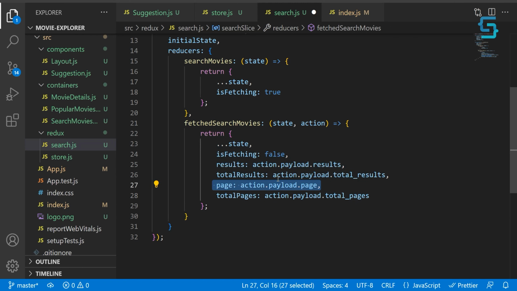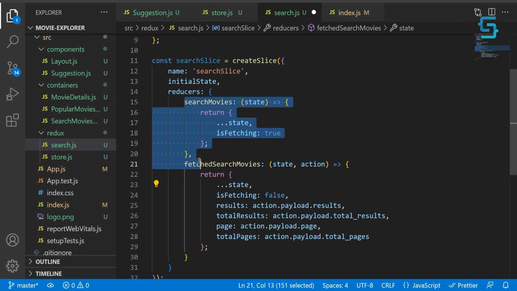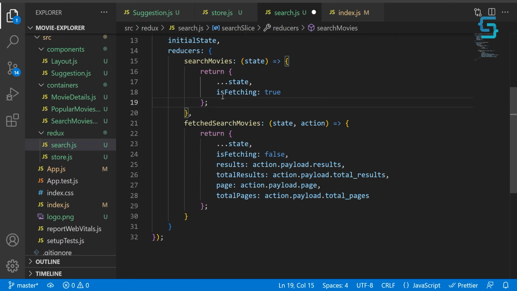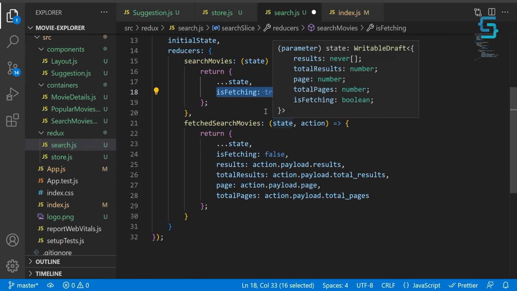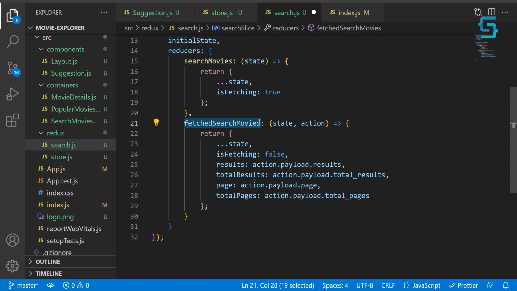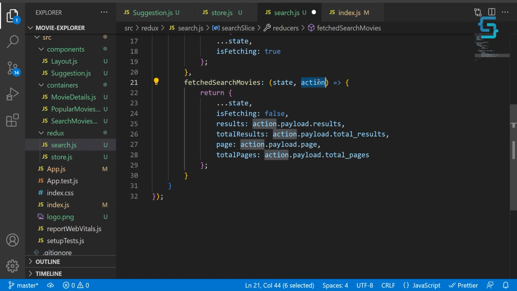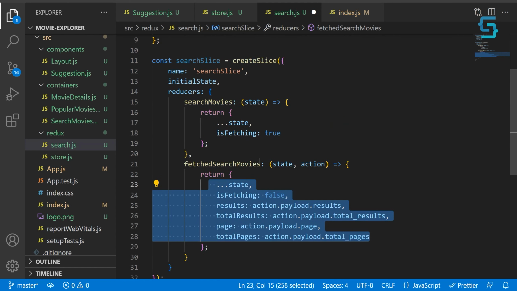If it's page 0, it returns the first 10 movies. And here it says how many pages we have. To sum up, first we trigger this search movie, which triggers the fetch API request. Once that fetch API request is done, then we trigger this fetch search movies. And then we return back this action.payload with the actual results and store that into our state.